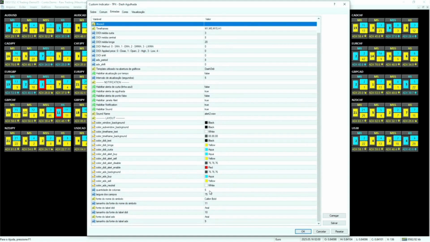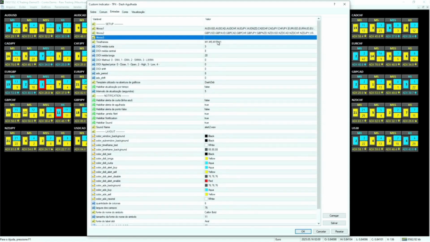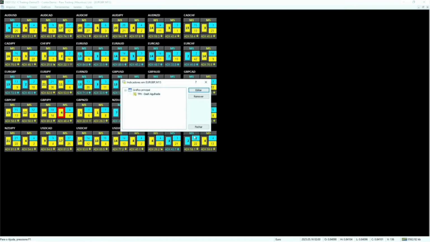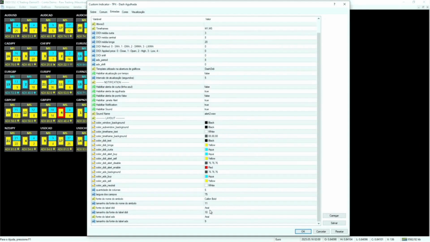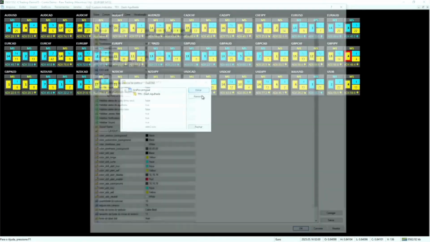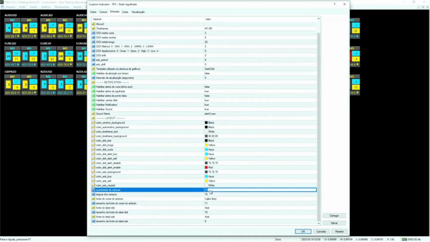Here, the number of columns and the width of the field. Here are the fonts for the dash. Let's take a quick look here. Look. Let's remove 2 time frames. See? Then it already drops down. Now I want to change the number of columns. I'll add more columns. Set it to 10 columns. Got it? You adjust it according to your settings.